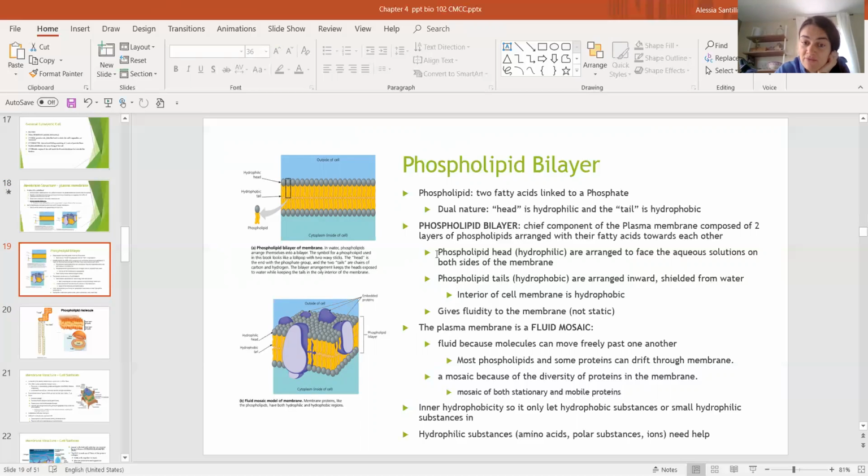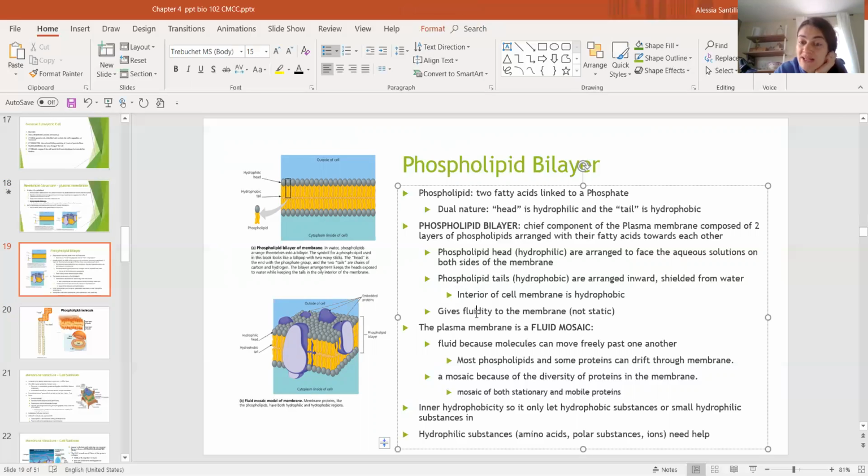Another thing about the phospholipid bilayer is that it gives fluidity to the membrane. This is something that a lot of students cannot completely grasp. They look at the picture and think of it as a very solid structure. Don't forget, lipids can be in liquid form. Remember oils, and that's actually what phospholipids really are. If it helps you remember, when you put a drop of oil in water, it forms a little bubble or vesicle. So it kind of forms a plasma membrane of its own. Basically, that's what's happening here with the phospholipids.